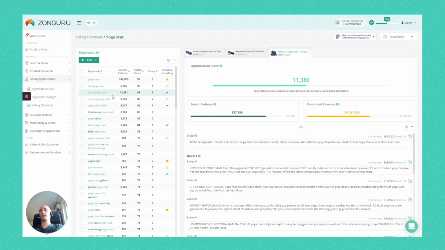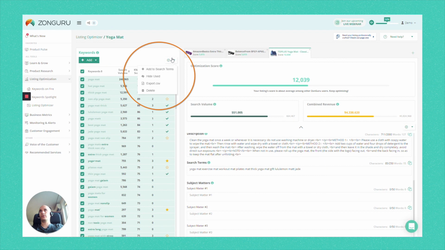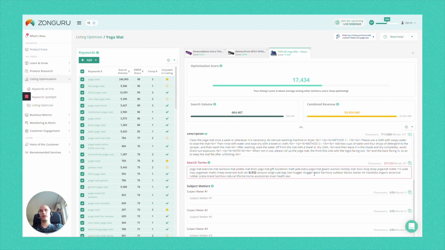A pretty cool thing you can do is hover down, and the keywords that are grayish have been used. The keywords that are bright green, you can click them, and we put them right into your search terms. So you can go down one by one, selecting which keywords you want. Another option is to click all of them and just do add to search terms, and that'll probably get you outside of the limit, but then you can come in here and adjust.